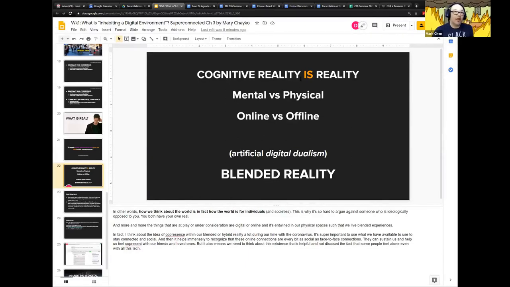So this cognitive reality is reality then, right? And one thing I should also mention, which is more and more true every year, is this question from 30 years ago, 20 years ago, 10 years ago: is online life as real as face-to-face life? And right now you should be thinking no, that's a bullshit question, because I just said that they're real because of the consequences and interpretations. But it's almost a bullshit question because we actually don't live online or offline anymore.